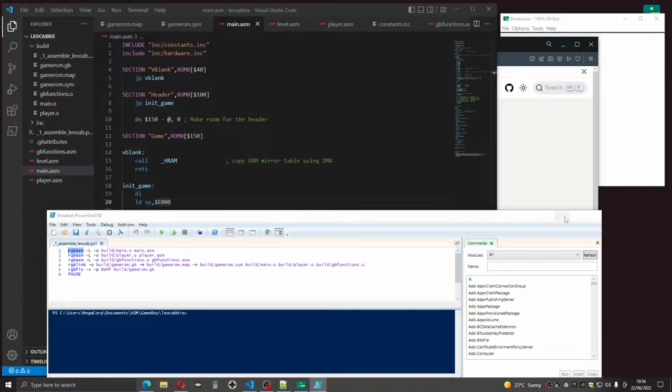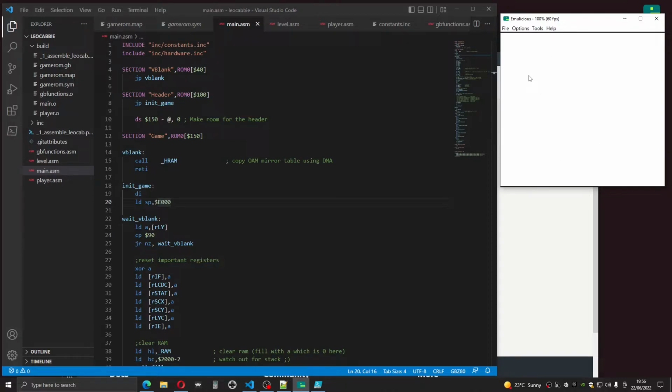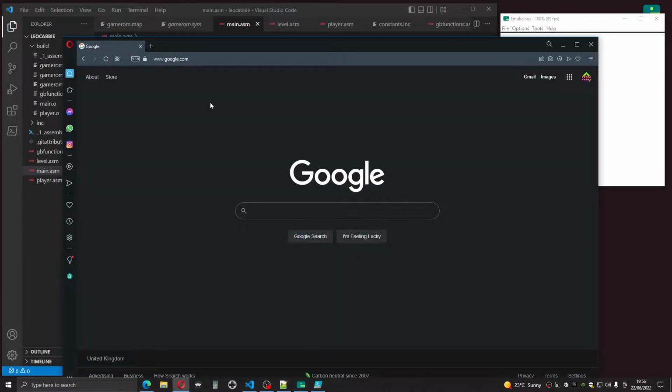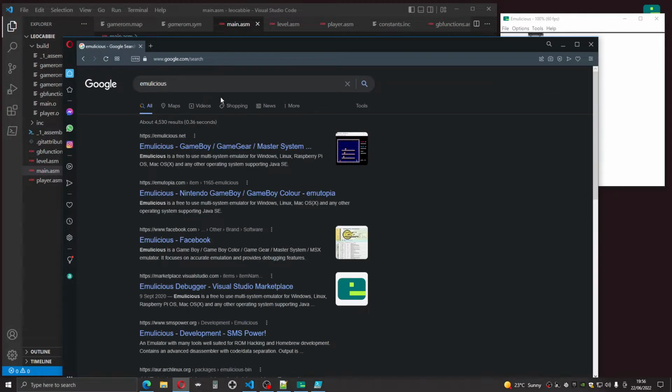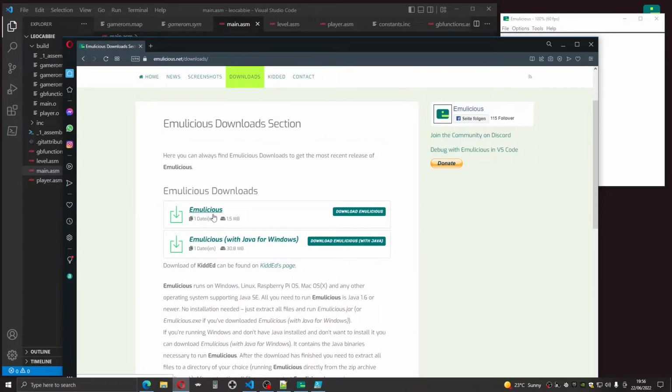Here, we're skipping ahead really. We'll come to that in a minute. The last thing you want to do after you've added that to the path is download Emulicious. I'm sure you've searched Google before, but you can literally just Google it and you're going to find it. That's the one I downloaded. If you get the one with Java included, you don't need to install anything. It sounds scary. I didn't want to install Java on my system, but that just installs it, I guess, locally to the installation, because it doesn't show up anywhere else on my system.